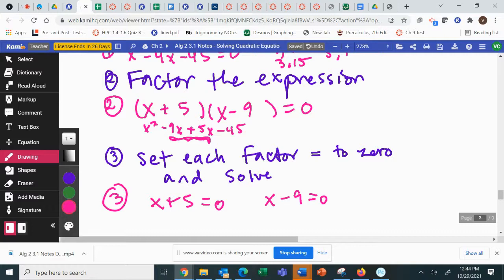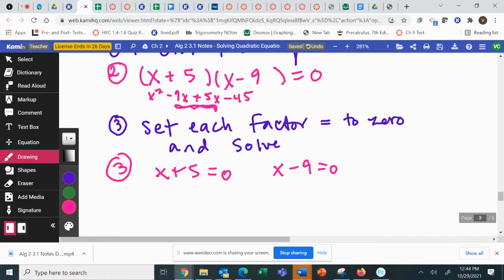Have we seen that before? Has anybody else seen it before? Yes. Gavin, do you remember where you saw it before? I don't remember what it's called, but I remember how we did it. You remember doing it? Yeah. We did it when we were graphing it. Does anybody remember what were we trying to find? Yancy, do you remember? It was the x-intercepts. That's what we were trying to do.